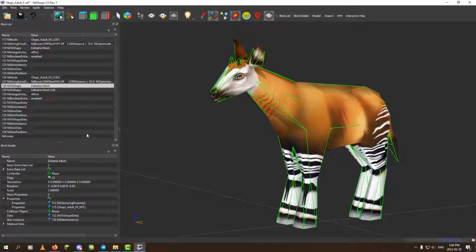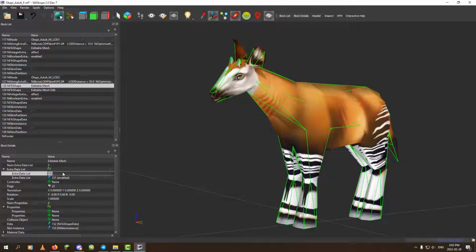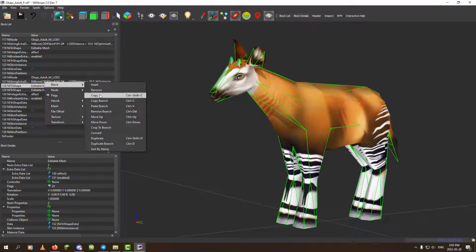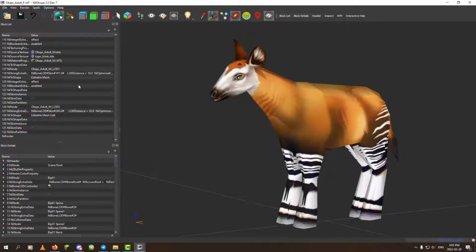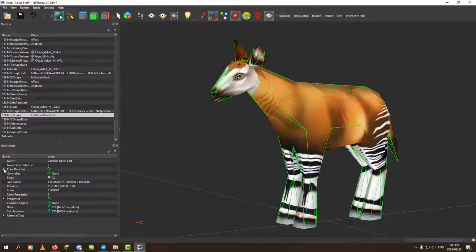So what I'm going to do here with the old one is show what happens if, say, you forget to remove the extra data list here, and you accidentally delete the model, remove branch, and you forget, oh no, the effect enabled is gone now. What can you do? Fortunately, this is a very easy thing to fix.